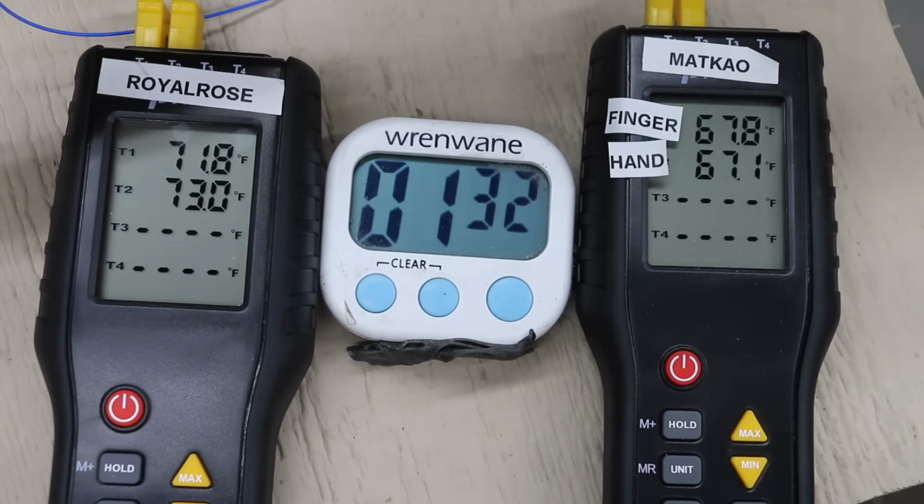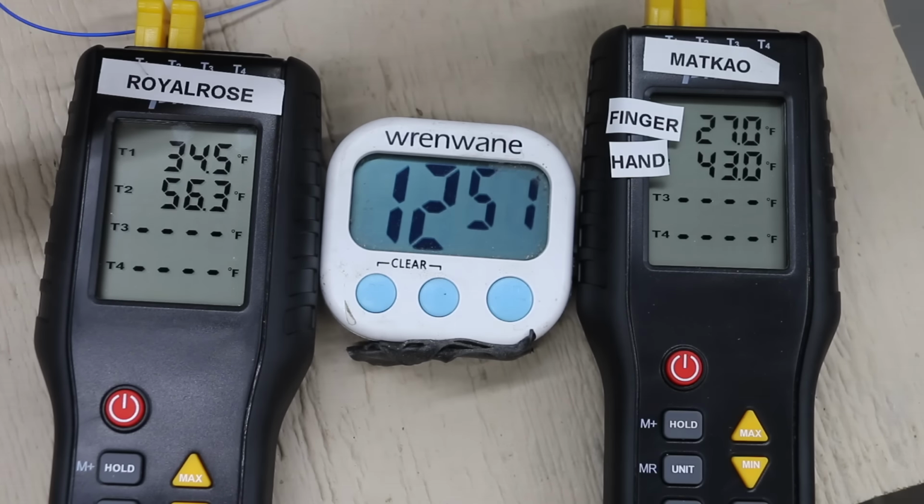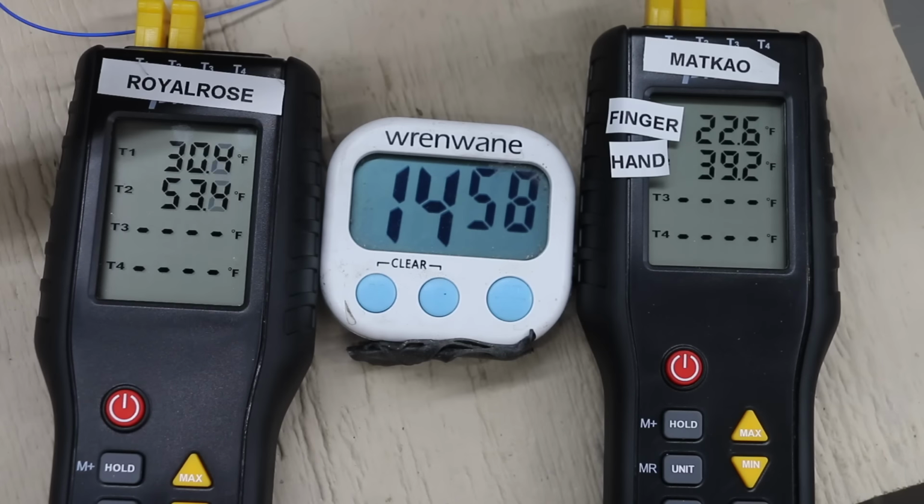And the glove liners are going to really struggle on this test being exposed to significant air movement. And the RoyalRose and the MATKAO started off pretty evenly just like last time. And both glove liners are losing heat quickly, but the RoyalRose is doing a better job of holding heat. And after 15 minutes, it's RoyalRose for the win, but both fingers and hands are pretty cold for both liners.